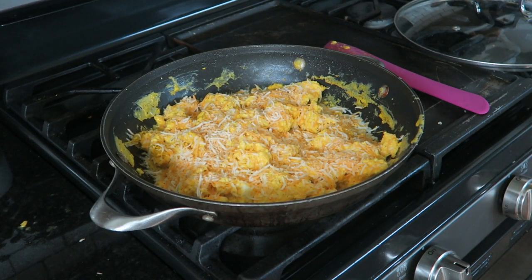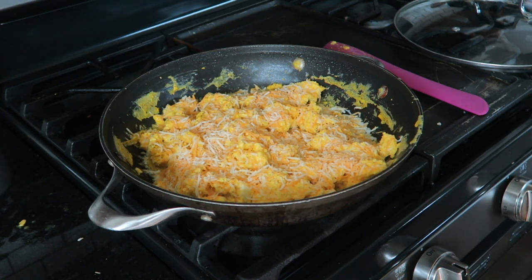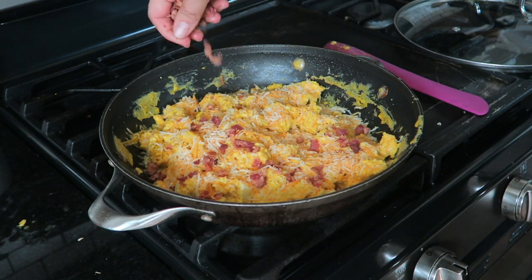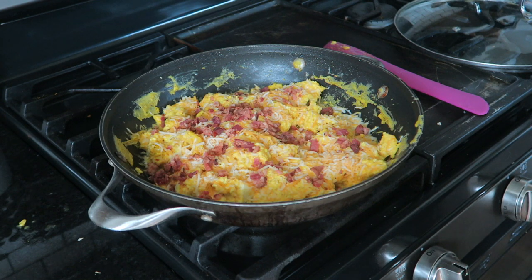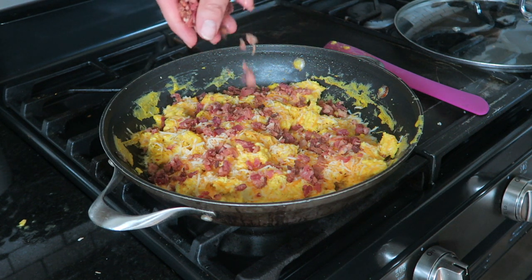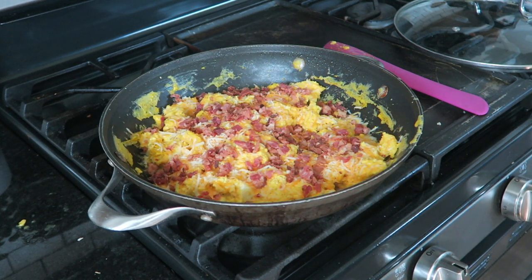Now this part is completely optional, and this is going to determine whether you are going to have a 0 point breakfast or up to a 3 point breakfast. I added 3 tablespoons of shredded cheese, and then I added probably about 4 tablespoons of crumbled real bacon bits to the top. And then I will just cover it again and let that cheese and the bacon warm up and get super yummy. And then the scrambled eggs are done.